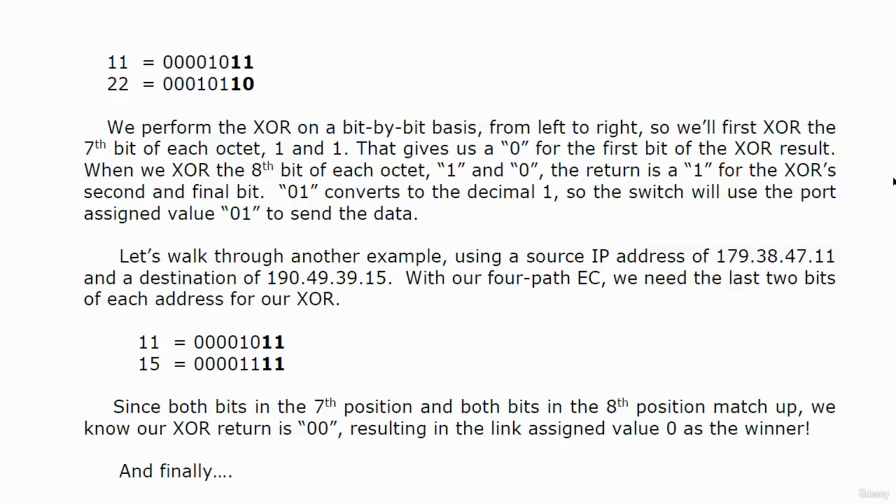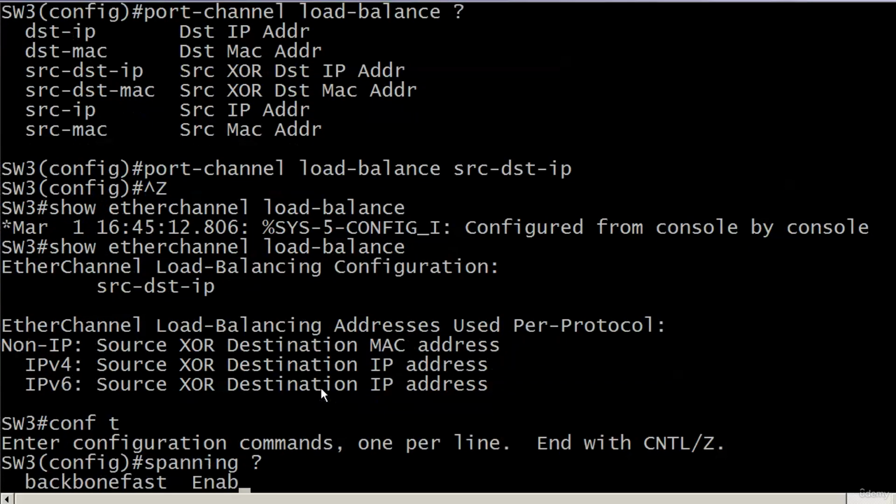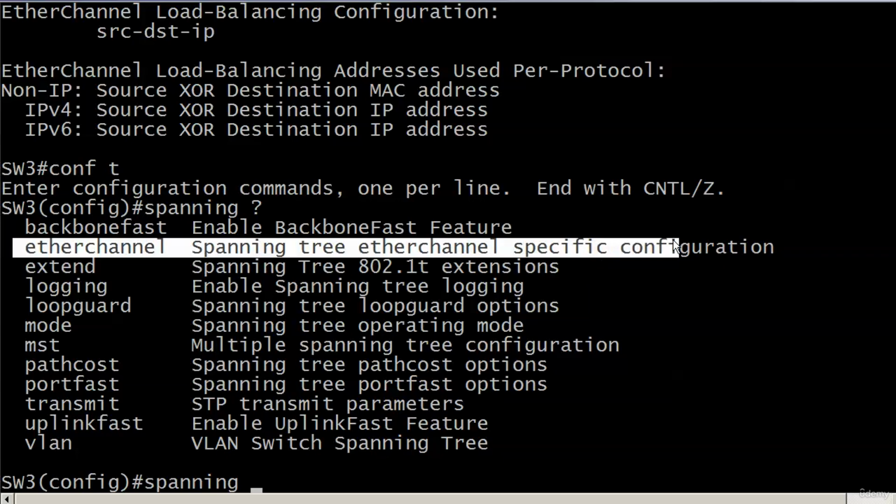One more thing I wanted to show you, and we're going back to spanning commands. Let's go to switch 3. Now, we have looked at this quite a bit over the last couple of hours, and I'm sure you noticed at one point there was something here about an EtherChannel. Spanning tree EtherChannel specific configuration.